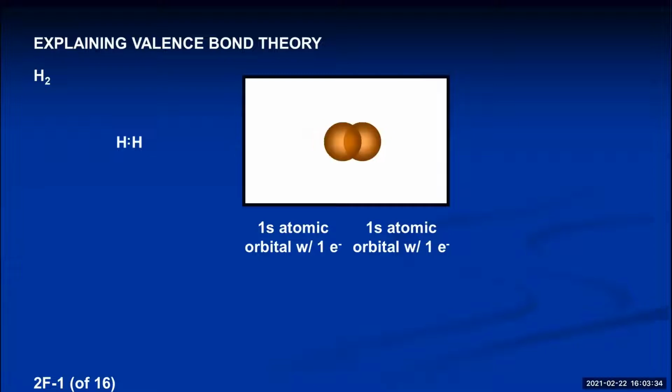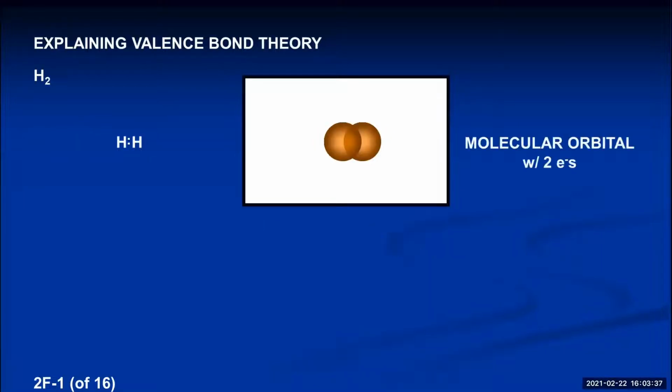This, which now merges together into one new orbital, we call a molecular orbital because it's an orbital in a hydrogen molecule. If you look at the very center where the really dark region is, the darker the region where they overlapped shows the space of highest probability of finding the electrons. So the electrons are located in this region of space way more than they are out here. If the nucleus of the left atom is right here and the nucleus of the right atom is here, these negative electrons attract the left nucleus and the right nucleus, and they hold the two atoms next to each other, and we call that a bond. So this was Pauling's explanation for why Lewis theory works.